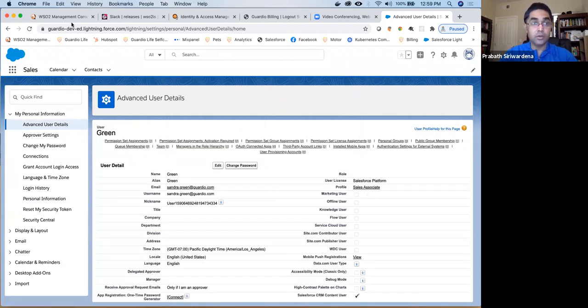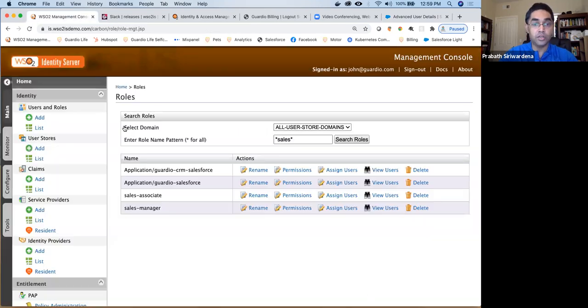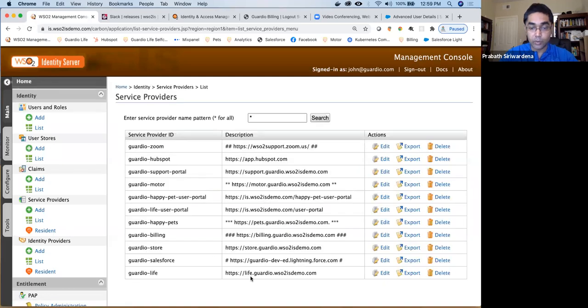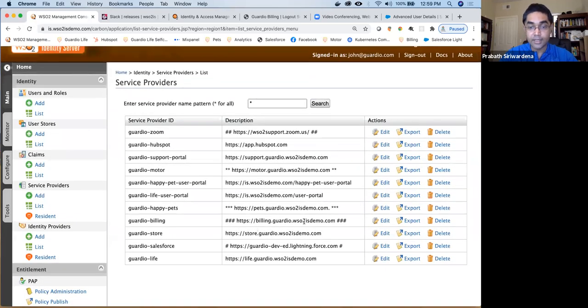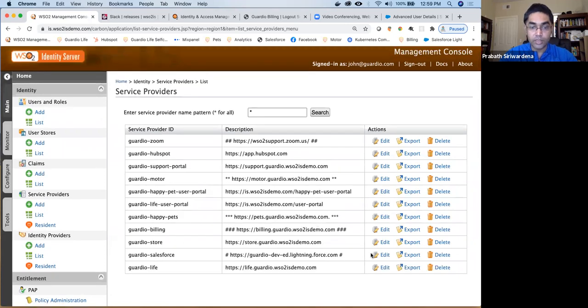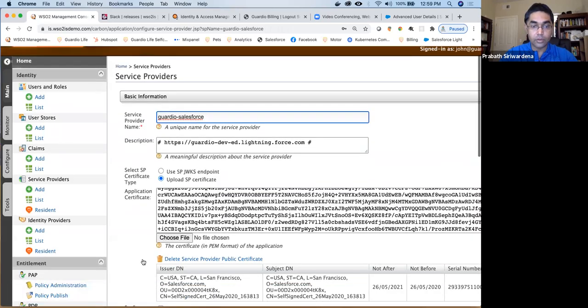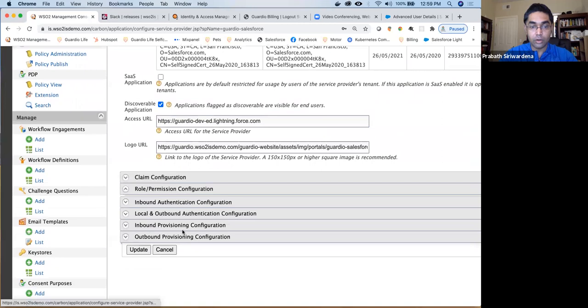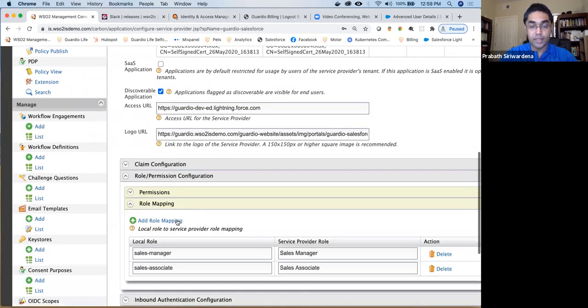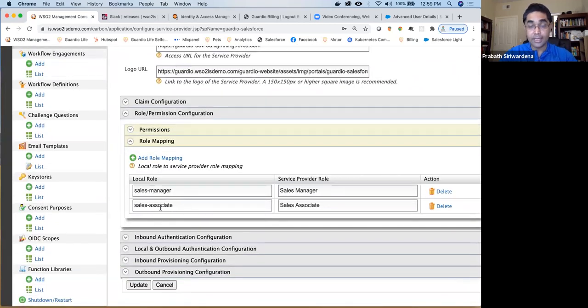Something I forgot to mention. In identity server, when you configure Salesforce as a service provider, we have also defined the role mapping. If you go to Salesforce here, under role configuration, role mapping, you can see Sandra has the sales associate role in the corporate user store, and we have mapped that to the sales associate role in Salesforce.